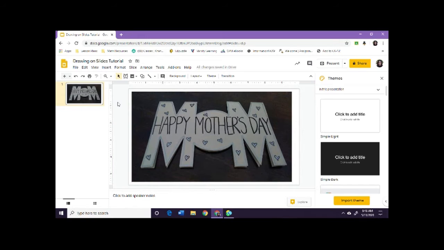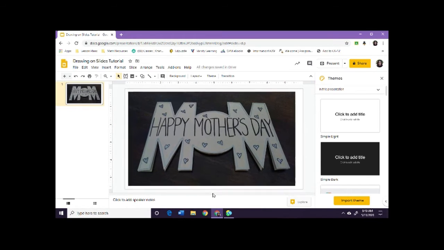Guys, I had a student ask a question about drawing on slides, so I thought I'd make a quick tutorial for you guys. So what I have here is I have slides open and I've already put in a picture. This is a picture of the Mother's Day card that Kiana gave me yesterday. And I thought this would be a good example because it has a lot of geometry on it. First thing I want to show you is just how you can get yourself some more room and make it bigger.